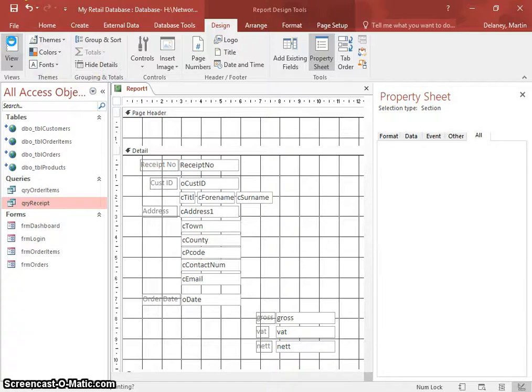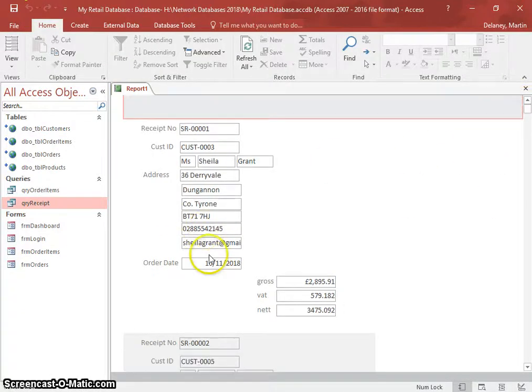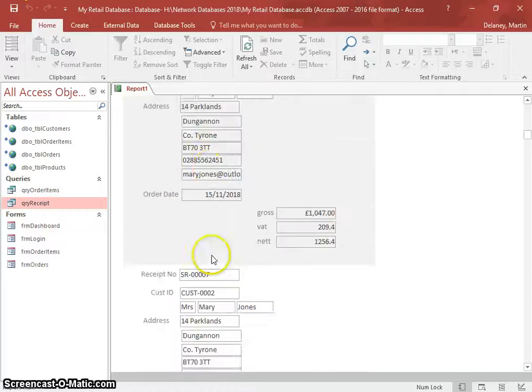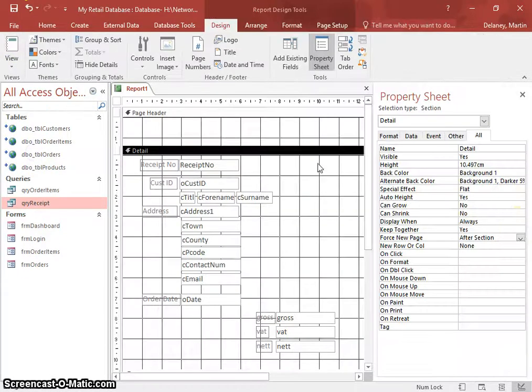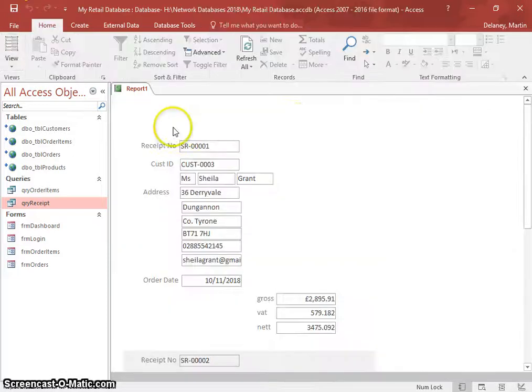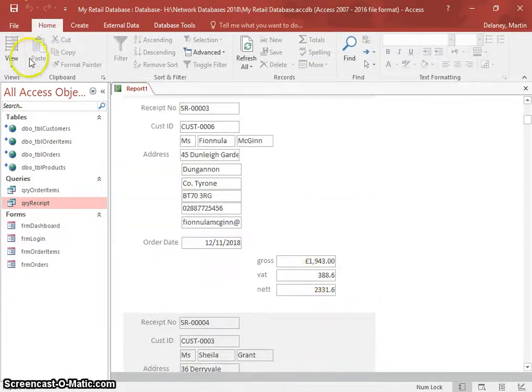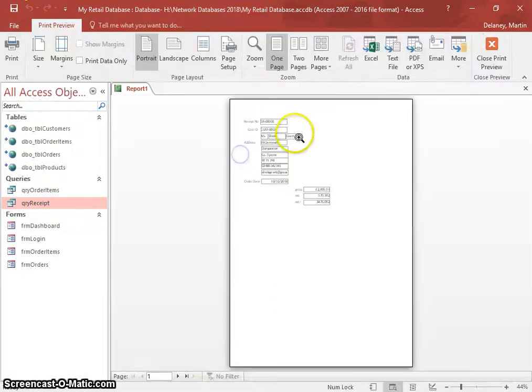So if we go and view our report, you'll see that it'll show each invoice as a report. These will be individual. In print preview, you can see each report.